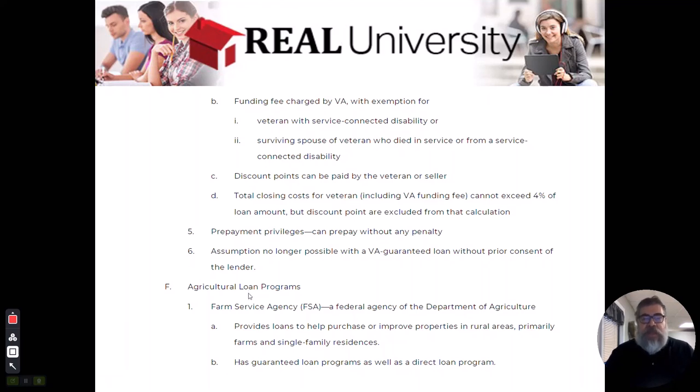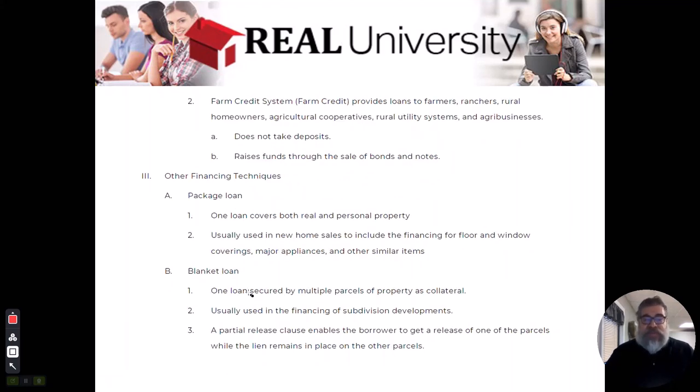The good thing — or the bad thing — about this is that the house must qualify as well as the borrower. If you go to USDA.gov and navigate their website long enough, you can actually find a place where you type the address in and it will tell you if the house qualifies. For example, there is not a house in Orlando, Florida that qualifies because it is too populated and the average income is too high. So there are no USDA loans used inside of Orlando.